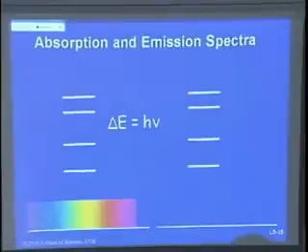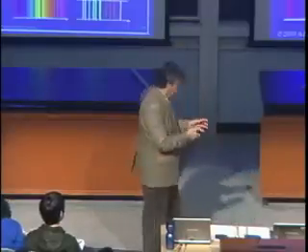So these are energy spacings, aren't they? This is the high energy, that's the low energy, the low energy, the low energy. So it's a delta E between this energy and this energy and this energy and this energy and this energy and this energy. It's a fixed number. So it has to be a very specific energy. Of your light, only certain wavelengths will be absorbed, because the other ones won't fit in here.